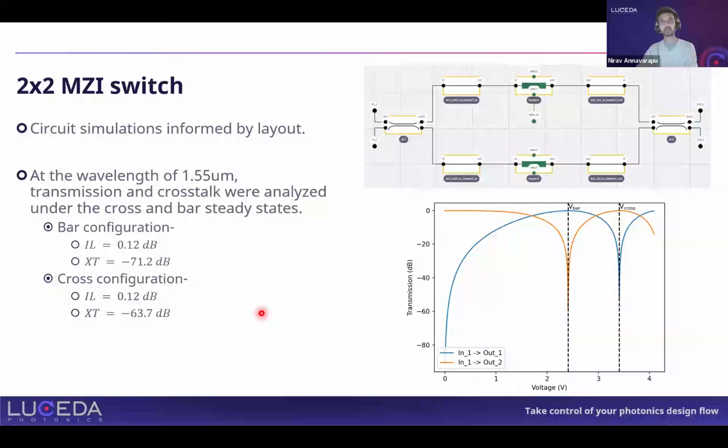What I should also point out is that I'm using components from our example PDK called SciFab, which is shipped with IPKISS. It's not a real PDK, but you can substitute it with components from a real PDK to see how the performance would change.